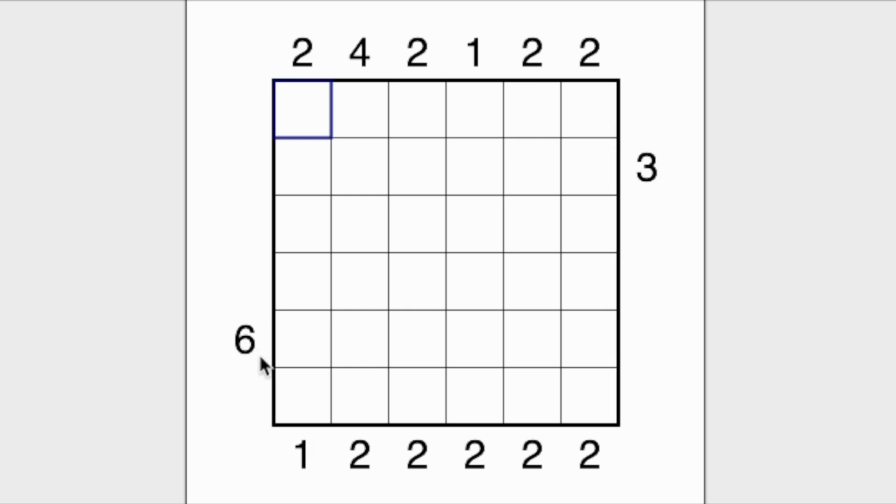Again, that clue indicates the number of circles it can see in that row up to and including the black circle. So it's going to need to see a circle in every cell, which means the black circle is going to have to be all the way at the end for it to be able to see white circles in all the cells before that. Okay, so that gives us a baseline to work from.